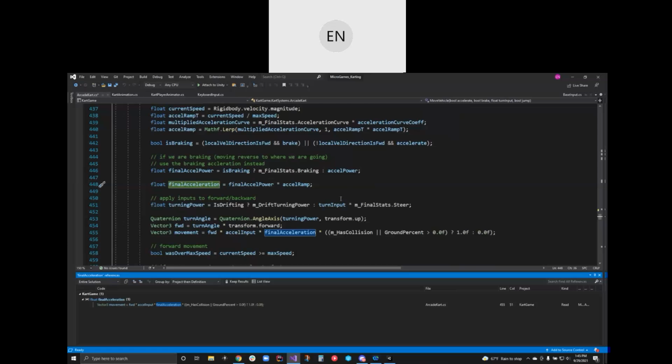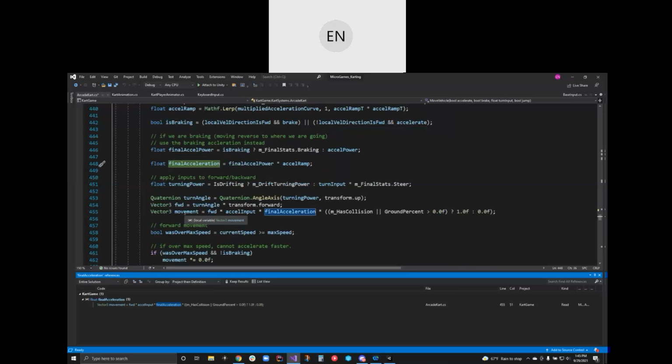That's just being used here. So vector 3 acceleration. All right.